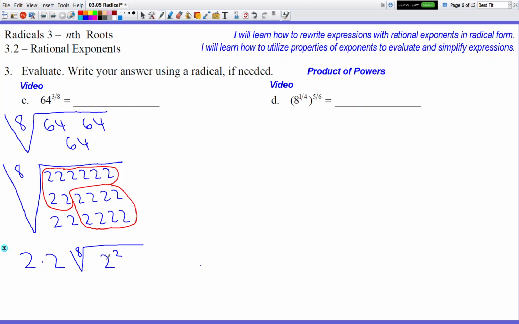Here's what happens next. You have to do what is called simplification, and the best way I can relate this to you is to think of fractions. If you had the fraction 2 over 8, would you be allowed to leave your answer like that? Your final answer is 2 over 8? No, you wouldn't, because you can divide the top and the bottom by 2, and this fraction will become 1 over 4. That's part of the rules with fractions. It's mandatory to simplify it.